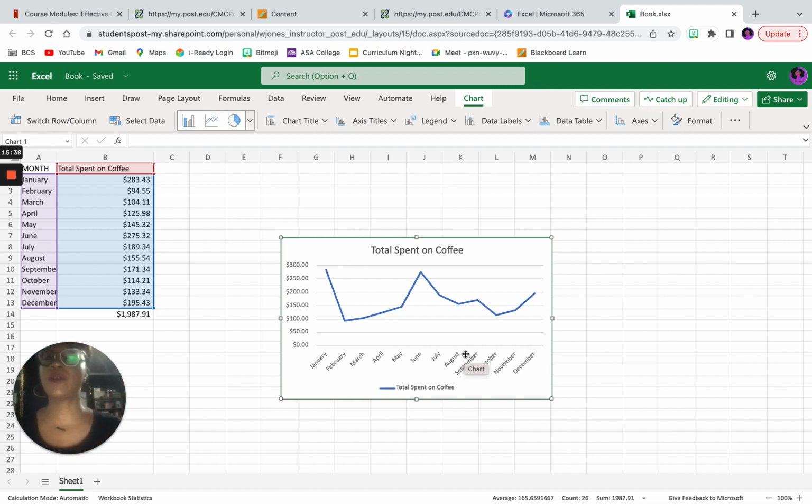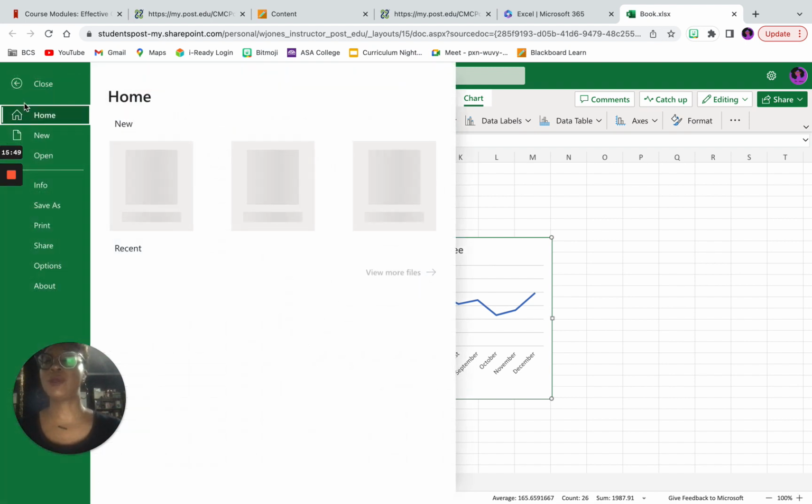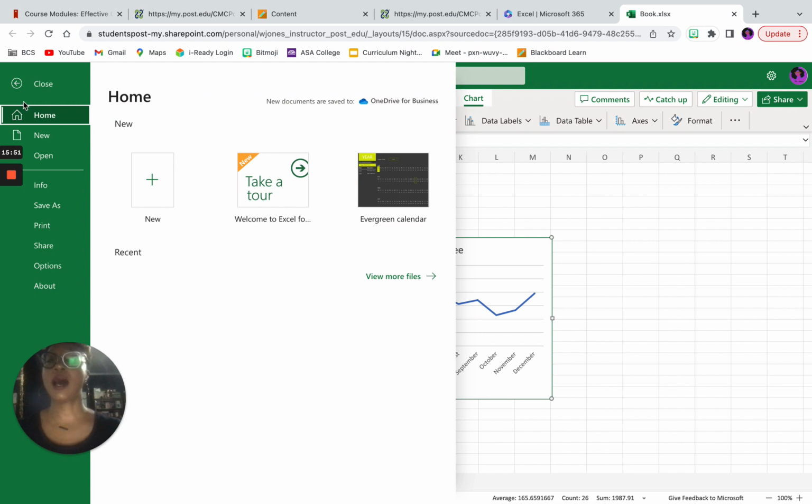And then once you have done that, you are able to save your information. And then I'm, of course, just going to press save. And then you're able to upload this chart to Blackboard once you are finished with the assignment.